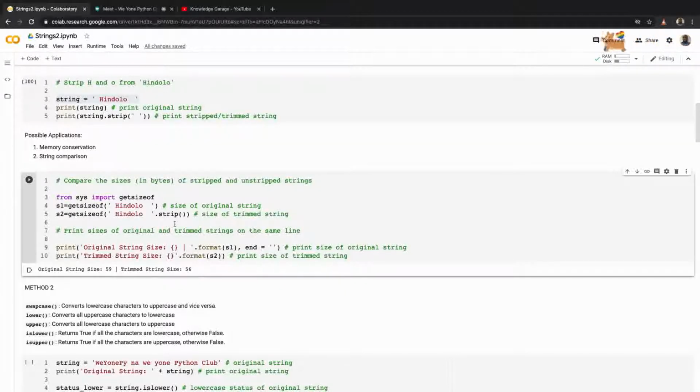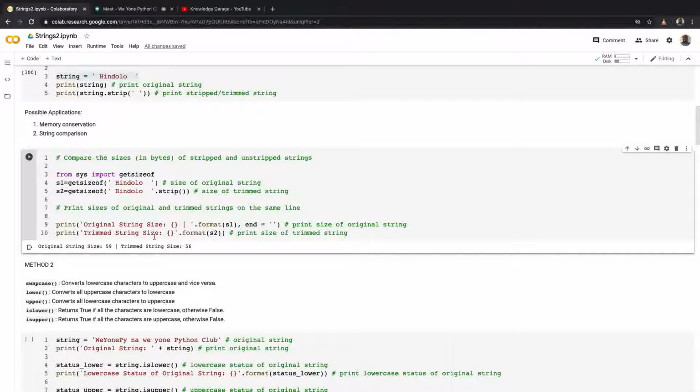I also want to draw your attention to this expression here. For those who were in the previous session, we did talk about how to print variables, where you use this to take the place of a variable and use a format method to specify the variable.